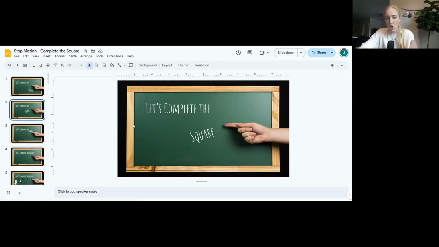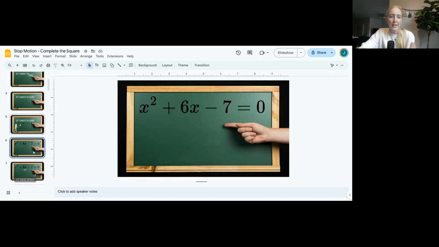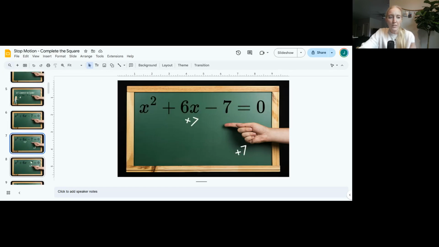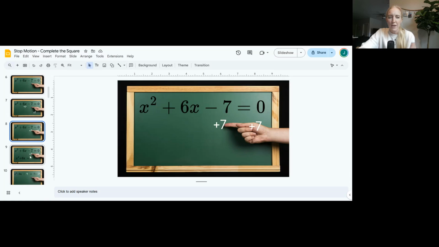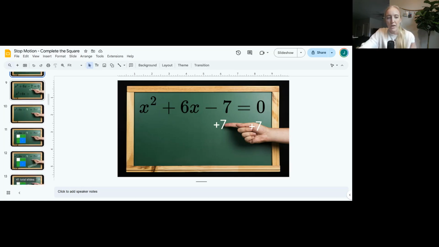I found this chalkboard image on just Google Images when I clicked background, change background, and then I put square in a text box, and each page, it slowly gets lifted up to where it's completed. Here I added the various components. The 7s get started to lift up. If you don't put more than one slide, I find 1 second is pretty quick. If you really need people to read something, you definitely need at least 2 or 3 slides, which gives them more time to read it.